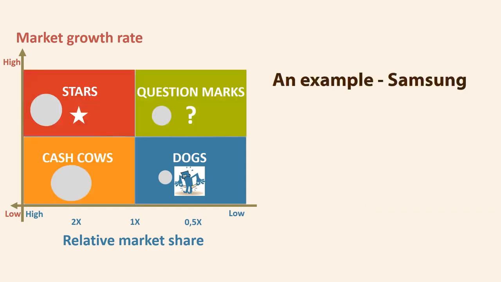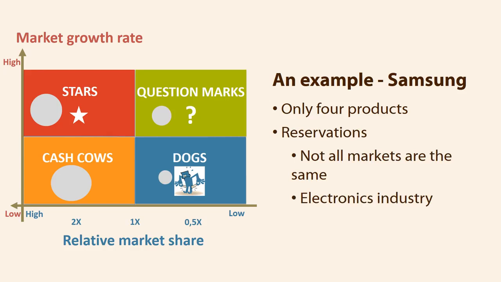We shall now review an example of the use of the Boston Consulting Group matrix. We use products from Samsung. For the sake of clarity, only 4 products are used in the example. Samsung has many more in each category. We want to make a few observations before you review the model. It does not look the same in all markets in the world. Furthermore, the examples are taken from the electronics industry, and here the products move very quickly between different fields. So, when you hear this, remember that the example is from 2019.